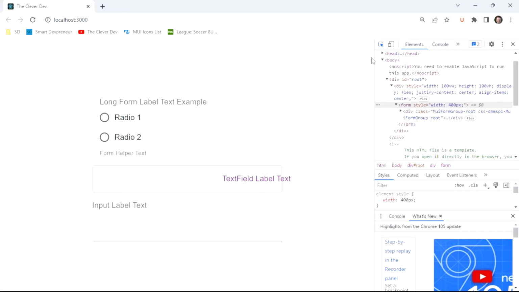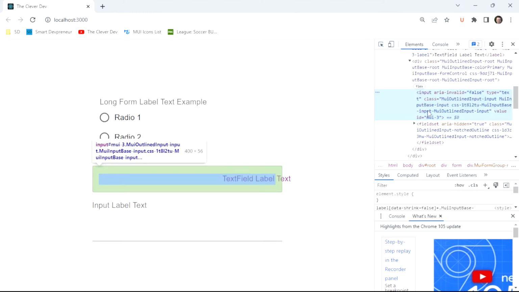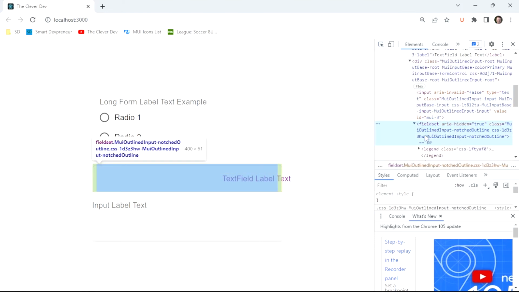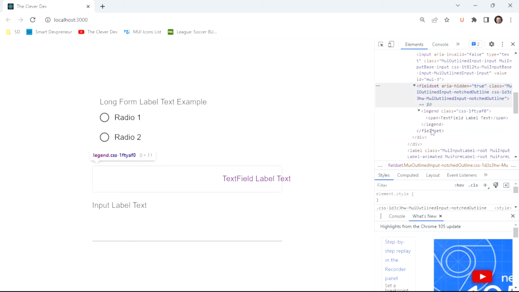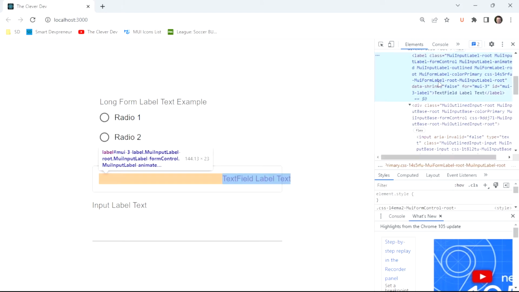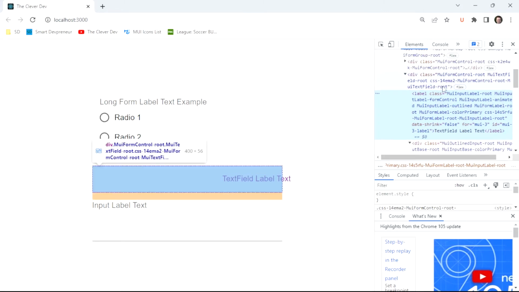But that 65% really depends on two things. Let's see if I can find my label size here. A little bit hard to find the label. There it is. So my label is about 144 pixels wide. So instead of using margin 65%, maybe you could do some math. Like if you, in a little bit, I will set a fixed width on this, maybe make it 100. And then maybe I could say, okay, 100 is 25% of the width of 400 that I've got on this form control, on our text field. And so maybe 75% is what I want to go with.